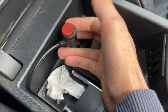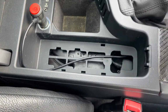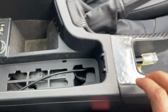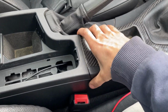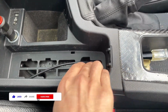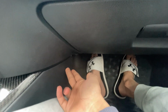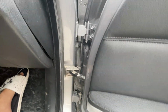So this is the power source. As you can see, this is the tray in my center console. I just take this apart and you can see the wire going through and underneath this whole center console. I hid it in there, and what I did is I actually took my center console apart when I was doing all of this, just to hide the wiring. And so the wiring goes all the way underneath here, and then it goes from here underneath right there, and then all the way through up until here.